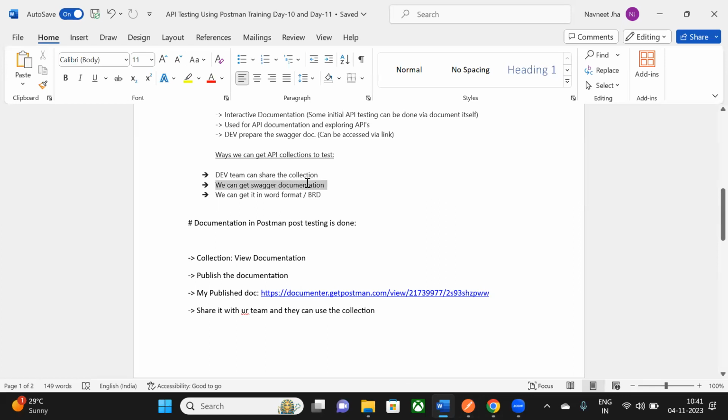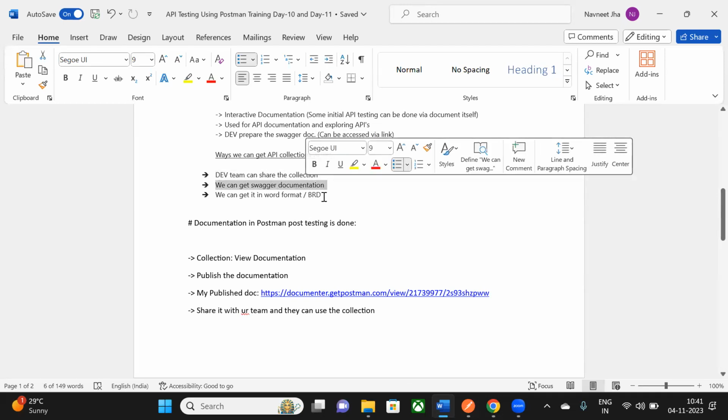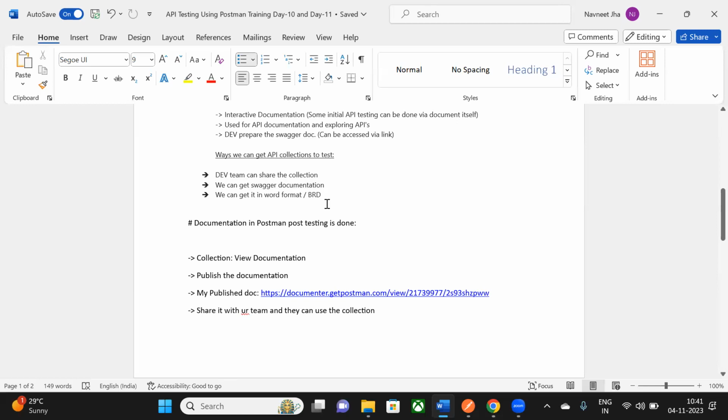The best thing is that even if you get a collection from the dev team or the Swagger documentation, you will have to schedule one call with the dev team to get a better understanding of the documentation.